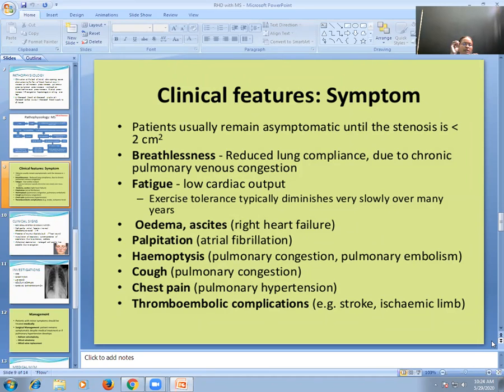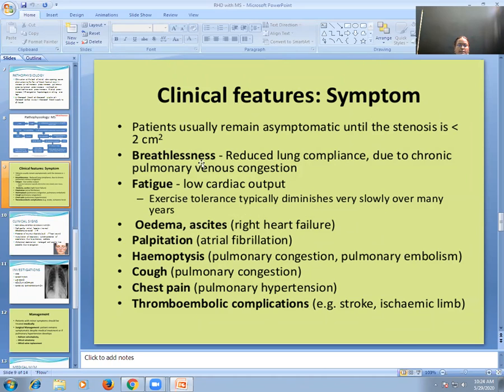Pulmonary edema is nothing but collection of fluid in the interstitial spaces of the lung and in the alveoli, and that hampers the oxygenation of blood. That leads to hypoxia, and because of this hypoxia, the patient complains of breathlessness. Breathlessness is mainly because of a problem with backward circulation, because of pulmonary venous congestion or pulmonary edema.